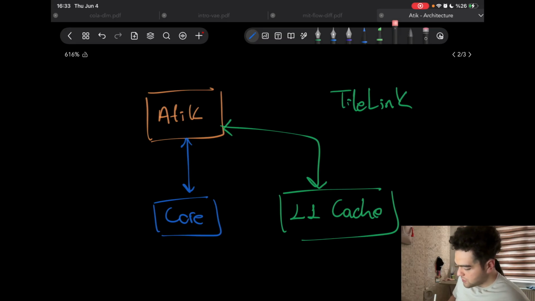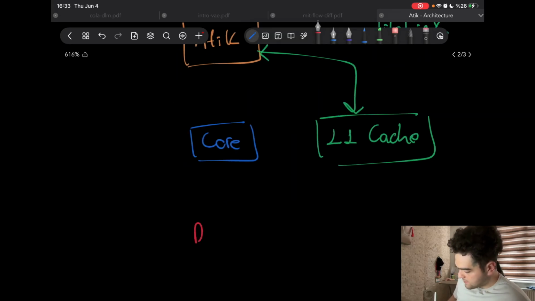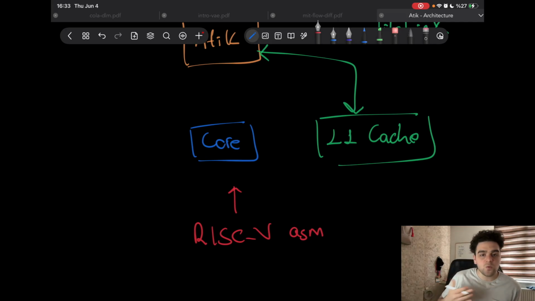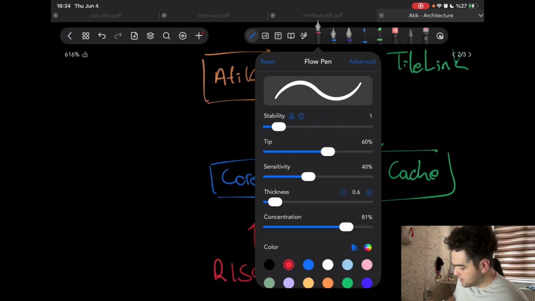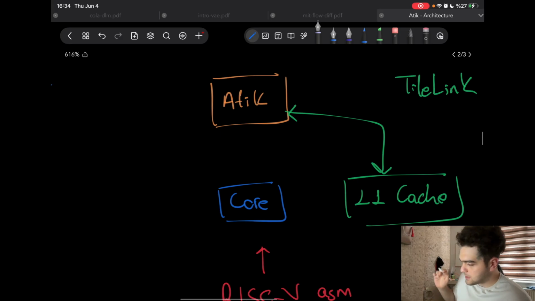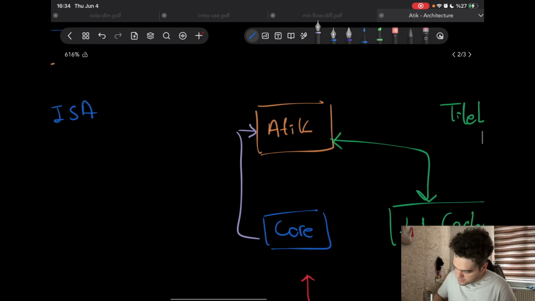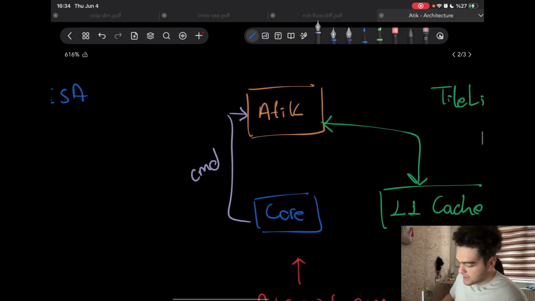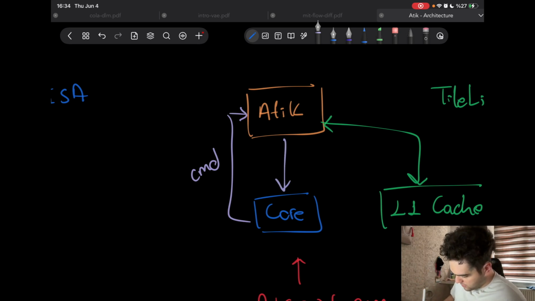All right, now we should think more about how me, the user, sitting right here writing my RISC-V assembly code, will send it to the core, and the core must figure out a way to send these specific instructions to the accelerator. This will be done by using a specific queue called the command queue, which goes directly to the accelerator this way. So this is the command queue, and the accelerator will respond to each command it receives through another queue that we'll be calling the response queue.